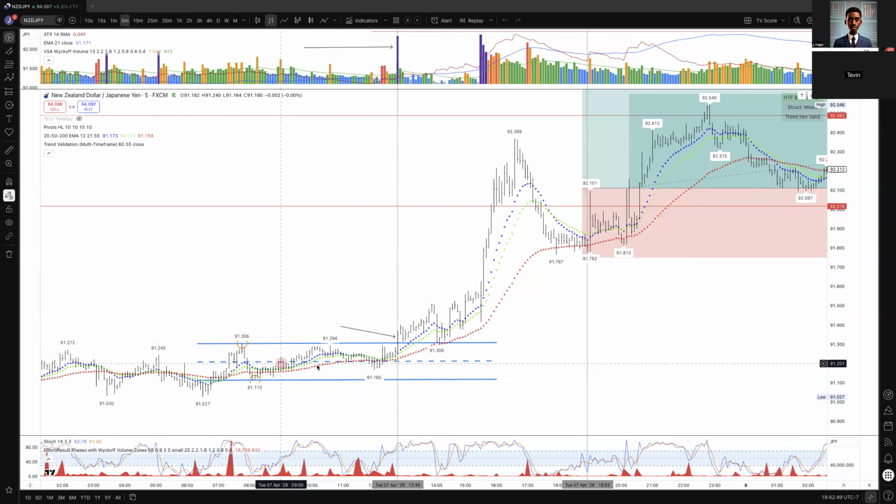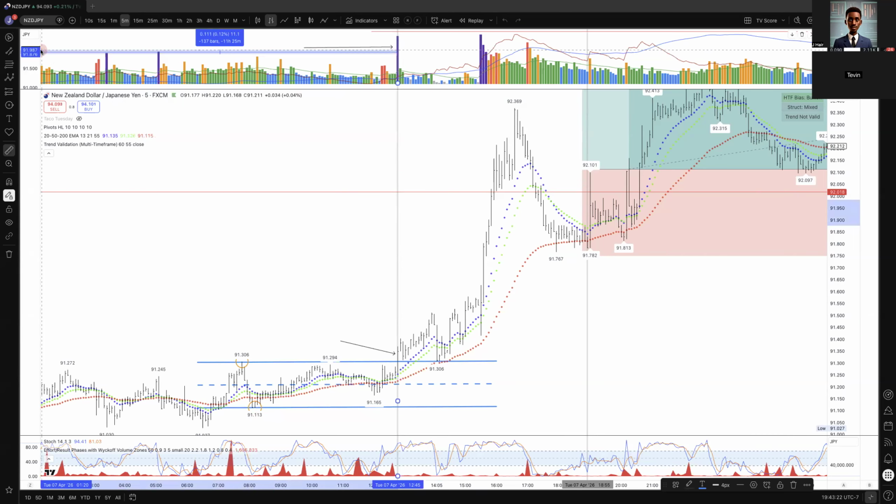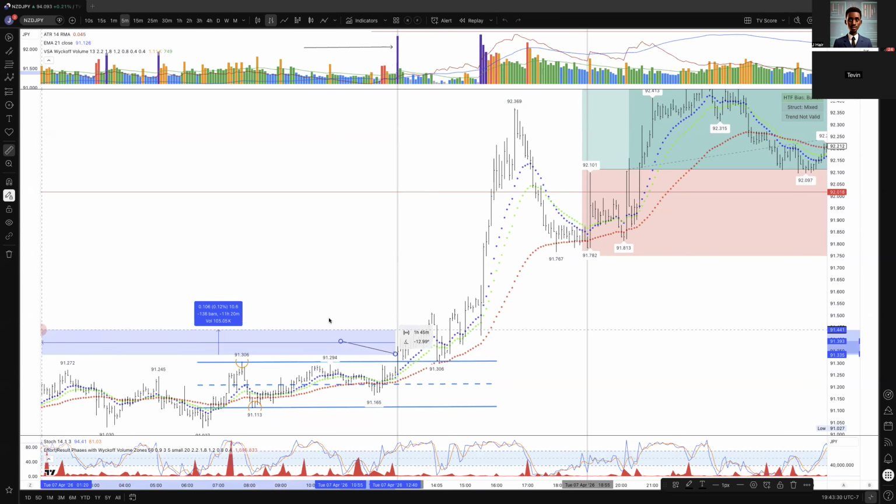So as we're sitting here looking at the pivots, 91,306, 91,113, 91,294, 91,165, we can definitely say the lows are increasing and the highs are also decreasing though. But the definitive move here was when this ultra high volume bar showed up at 12:45. It has the highest volume that we've seen in this entire price chart, right? So that's the previous 137 bars. So we've broken the highs from the previous 137 bars, or 11 hours.